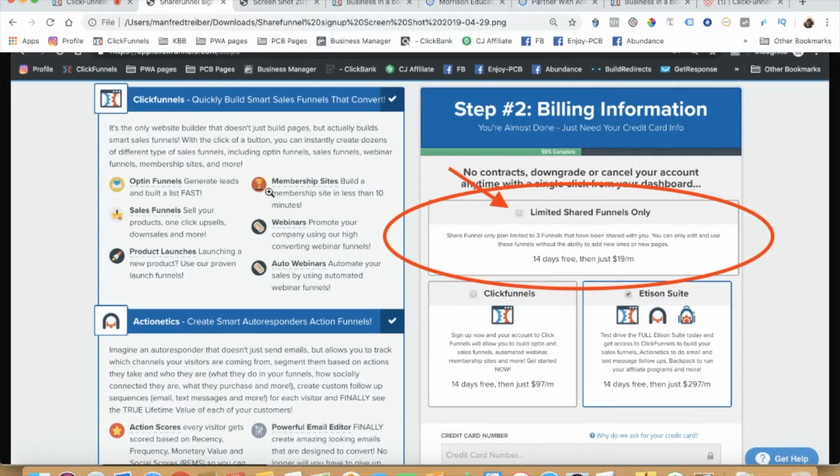This page is very unique to the share funnels because it shows you the option to opt in for ClickFunnels at a $19 a month version versus the $97 or $297 version. Of course, you can use those as well with a 30-day money-back guarantee, but we are looking here to budget our money. If we decide to stay with the program, at least we can get started for $19 a month and keep it very, very minimal. So do that, click on that.